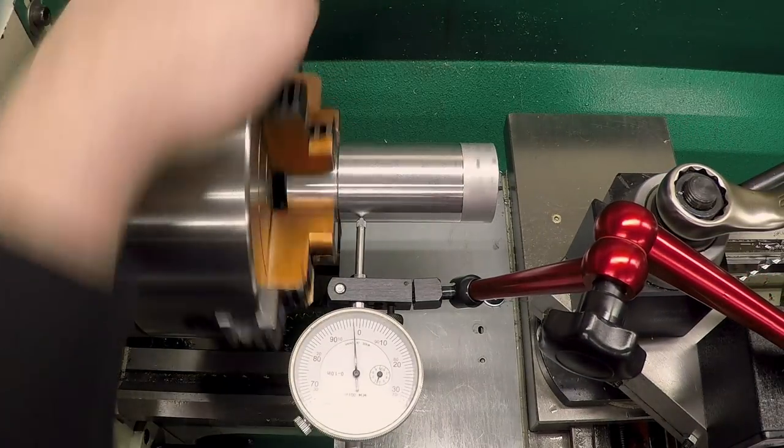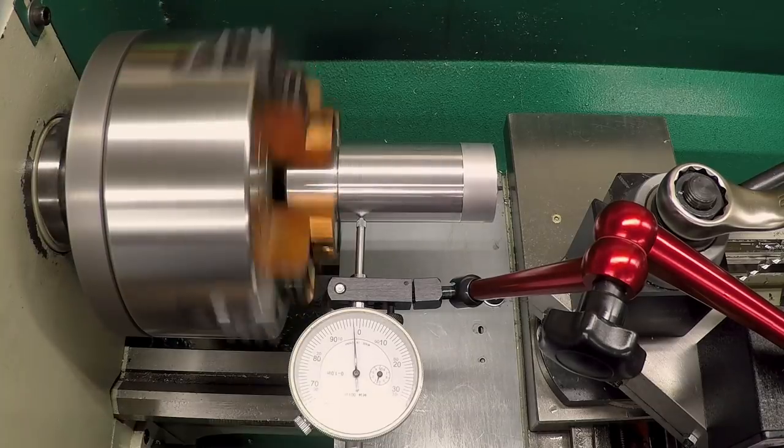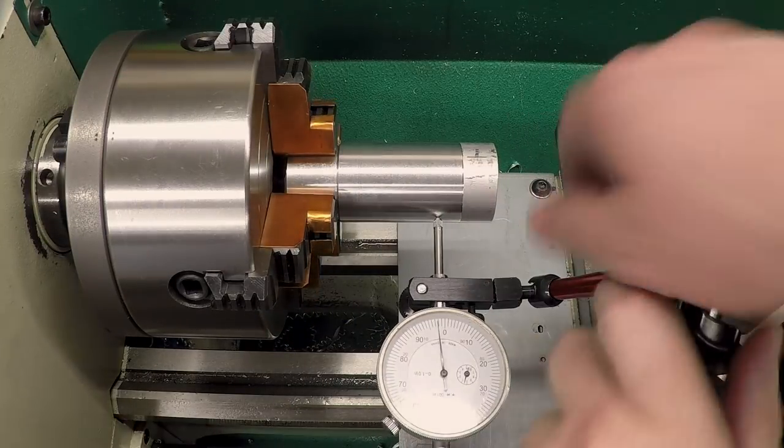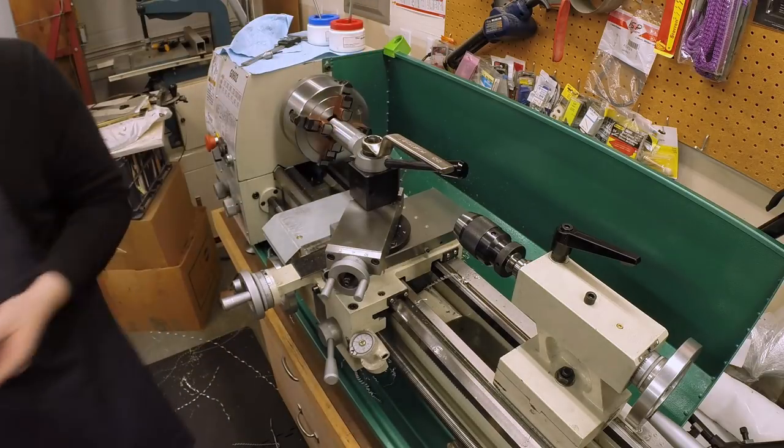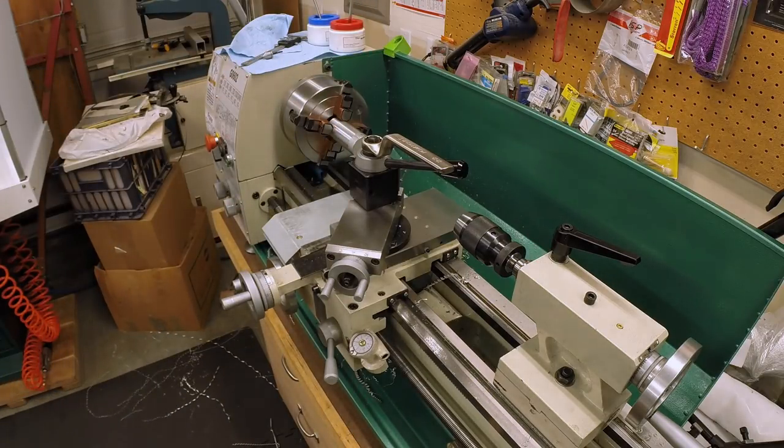And back here, almost no movement at all. That's going to be good enough. Could I get it closer? Probably.